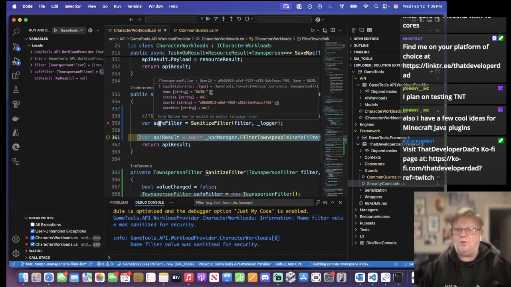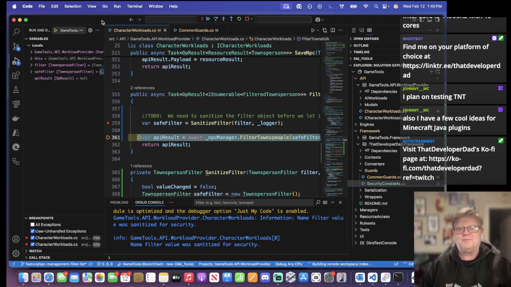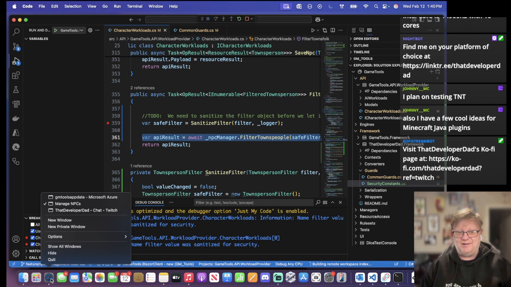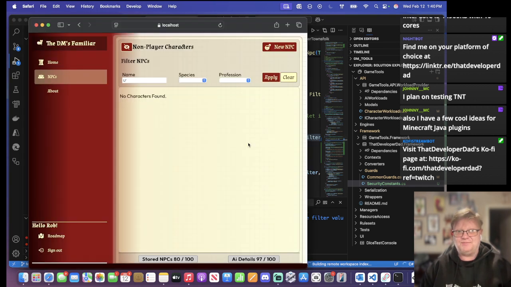So what does it have now? It's U and 39 semicolon. And I expect this to fail. Not crash, but come back with no results. And it did. And why is that? It's because it's no longer searching for you with a single quote or apostrophe. It's searching for you with the ampersand whatever.